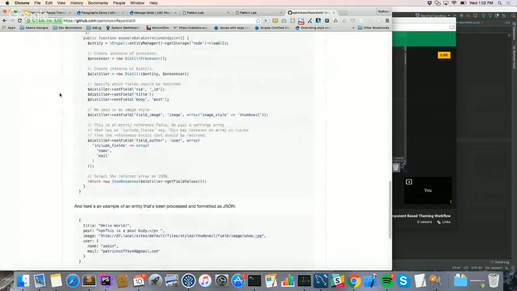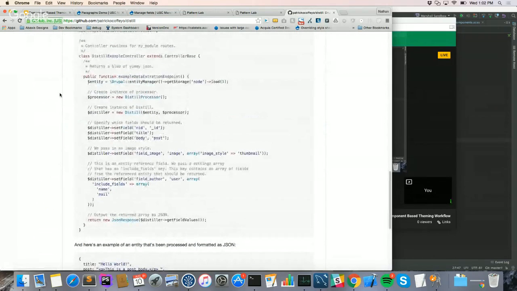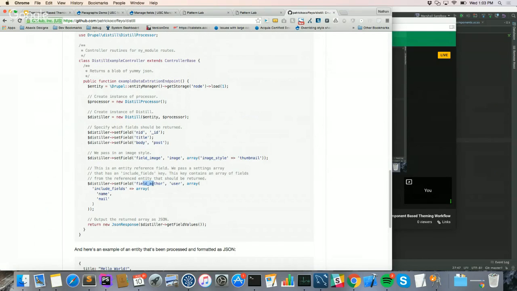So if you were to use his module in the raw, it kind of looks like this. You'd say set field body and then what you want it to distill as. And that takes care of all of the normal stuff that you have to deal with in Drupal, where you have to drill down 5 or 6 layers deep, where it's like node, arrow, field title, arrow, UND, arrow 0, arrow value. This just kind of does it all for you. And then it also renames it to something more user-friendly. If you don't want to do field author, you can just call it user.